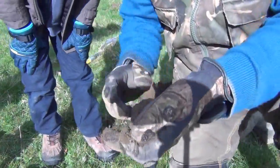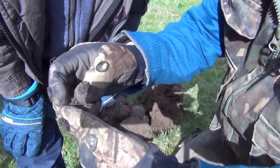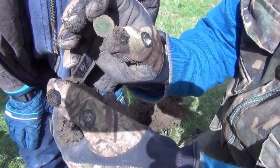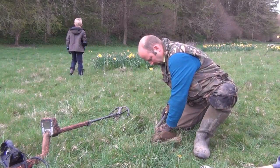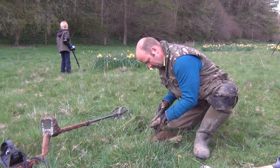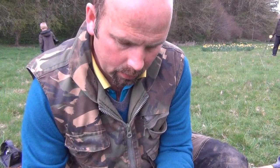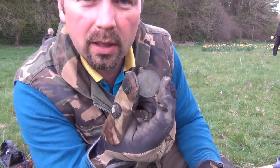It's a coin ball. This field produces so many coin balls, it's unreal. And it's a little farthing, 1942. This one's reading 1242. And it looks like another coin. Which it is, it's a 1928 penny.